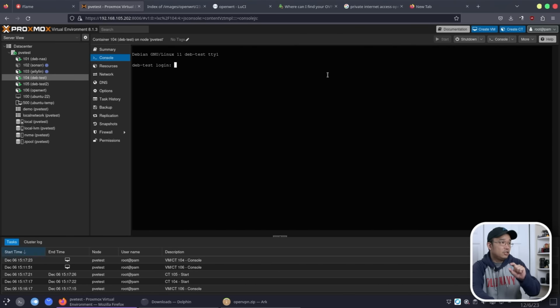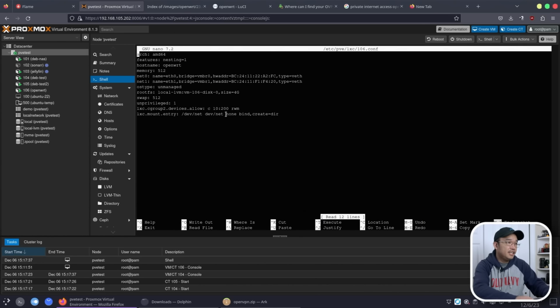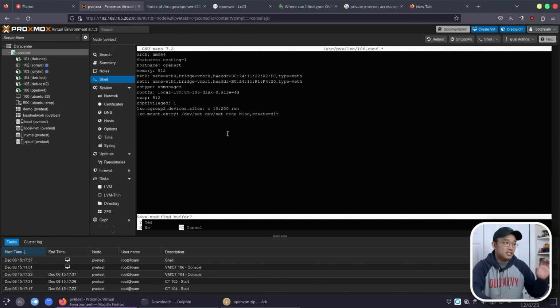Now I did run into a little bit of an issue that I skipped over. When editing this file, the 106 config, I actually put a slash here by the dev that was like this, and it's not supposed to have it. And that was an issue for me. I wasn't able to create the tunnel interface.